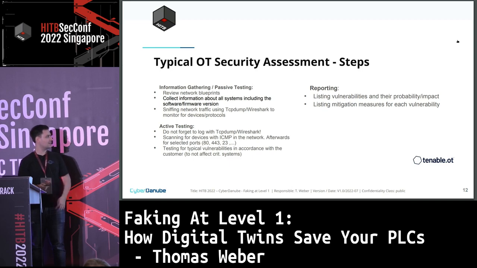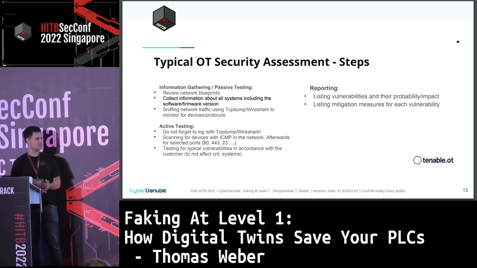I would suggest doing step-by-step tests, so just trying to access the web interfaces, then trying to access some ports, but not trying everything in an automated way. And it's also possible to use Tenable OT. They have created some kind of special scanning system, like Nessus, but just for OT systems.